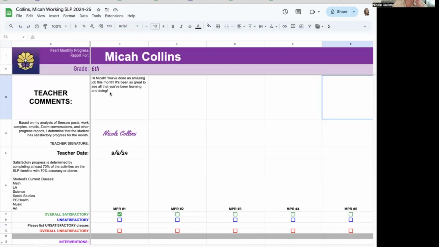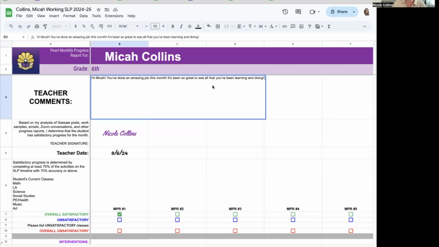Something encouraging, exciting, letting the student know that they're excited about what they've been learning, and mentioning key specific details. So using this updated SLP in the comments that I just created, it would be something like, "Hi Micah, you're doing an amazing job this month. It's been so great to see all that you've been learning and doing.